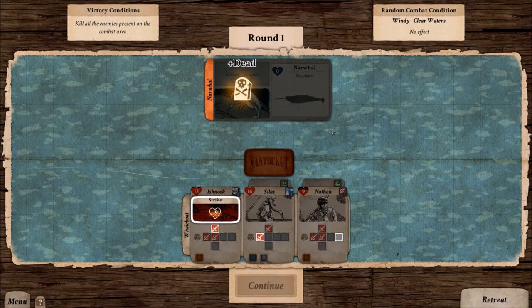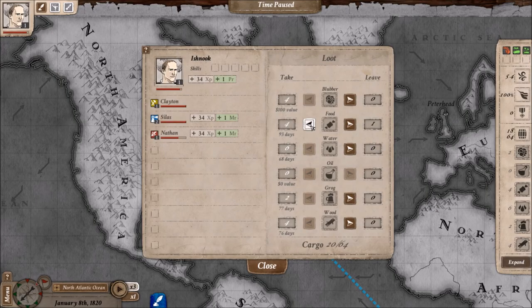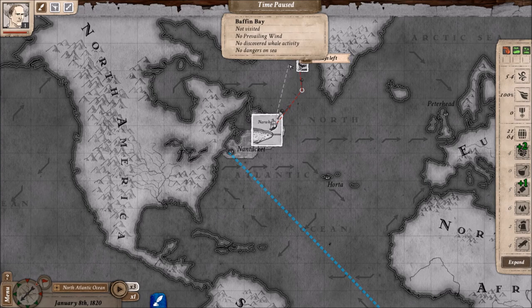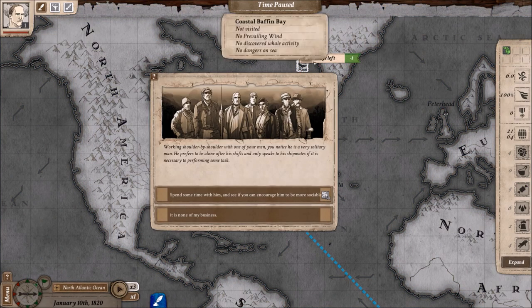There you go. He didn't even get to try to stab us. We're getting good at killing whales now. Okay, take your 2 blubber, your 1 meat, and keep on sailing off to our destination here. And it's a bit of a storm going on here.